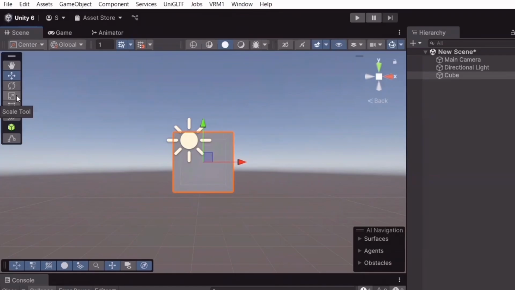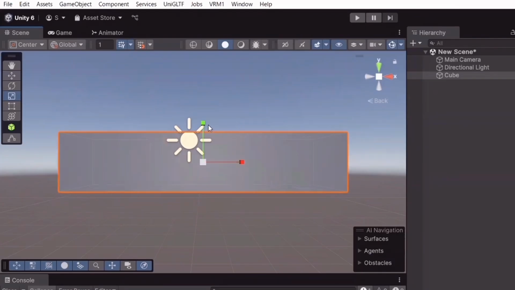Then for the scale tool, the rect tool, and the transform tool, I forgot to explain these three, so I will add an explanation. First, this scale tool, click on this, then it's displayed like this. And this is really just as the name suggests. This red box-like square shaped part, if you pull it, it expands like this.